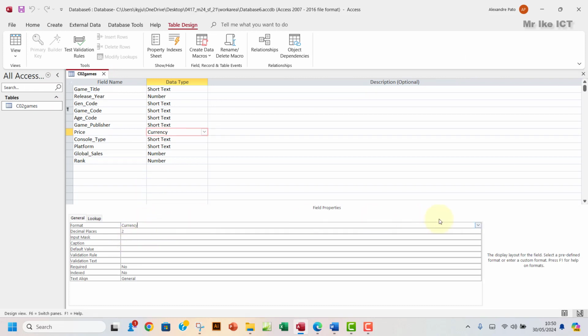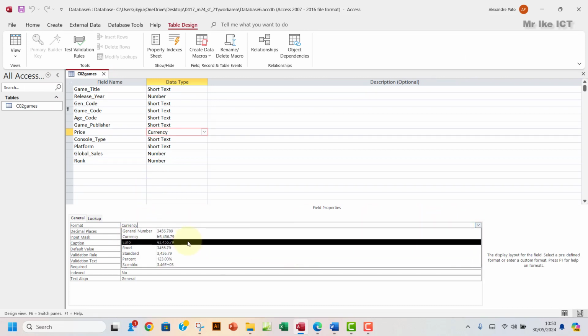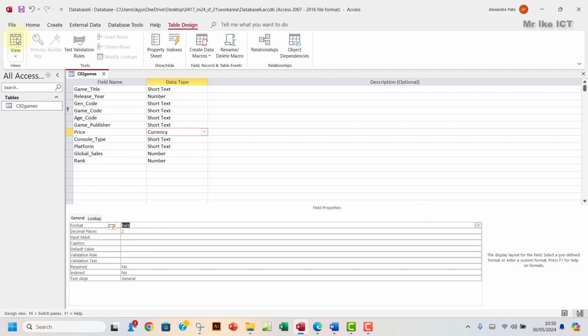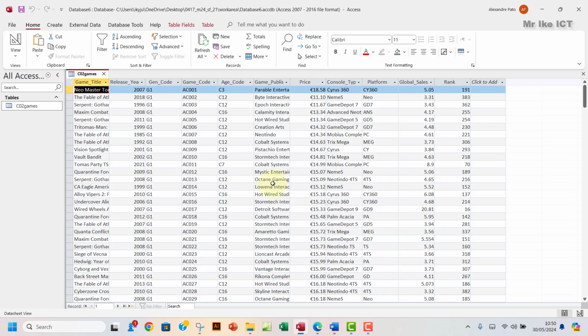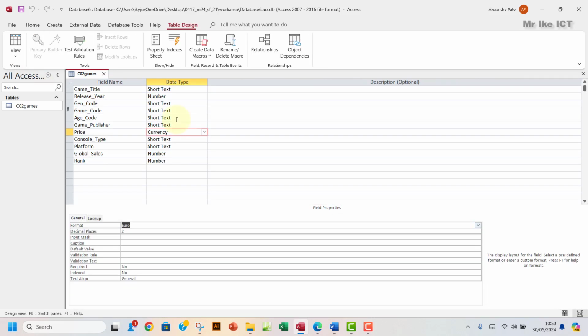So for format, the currency here, I want to take it to euro. So I just want to have something universal, not naira. Okay, nothing against naira actually. It's just that I want to have something universal. That's all. Okay, euros. So I've changed currency. What else? Okay, I think that's fine for that.